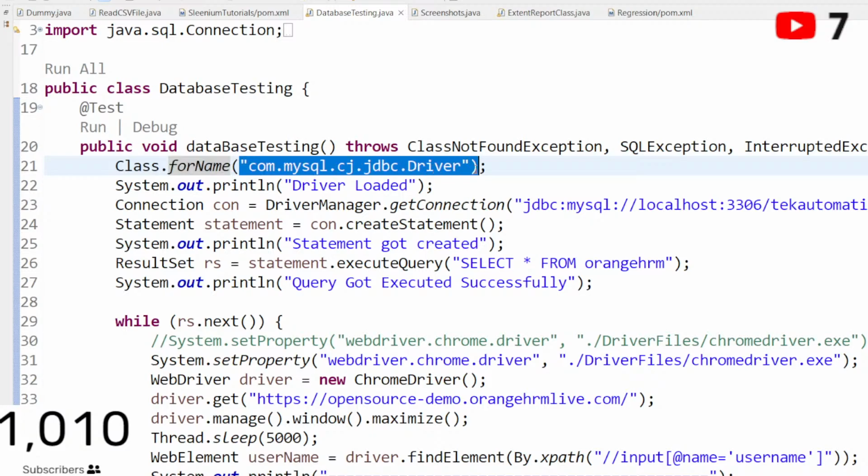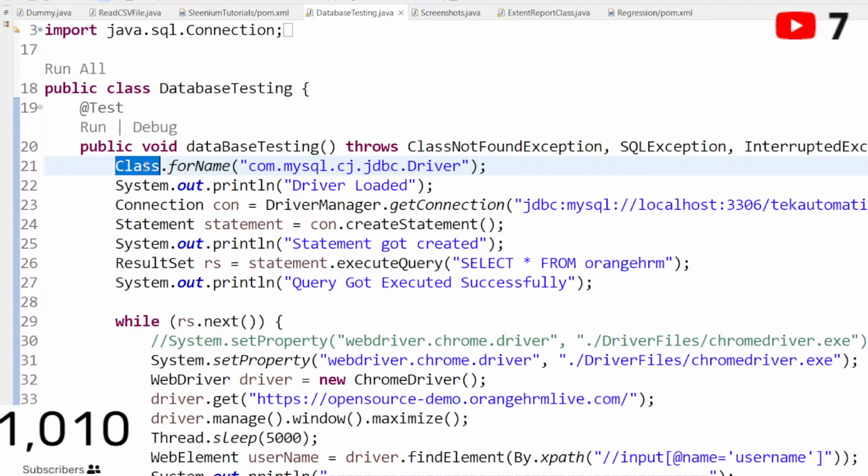In my case, where we are using JDBC, I am mentioning this particular com.mysql.cj.jdbc driver. If you want to practice, you can follow the same process I am showing you currently. Now I am discussing each and everything present inside this code.